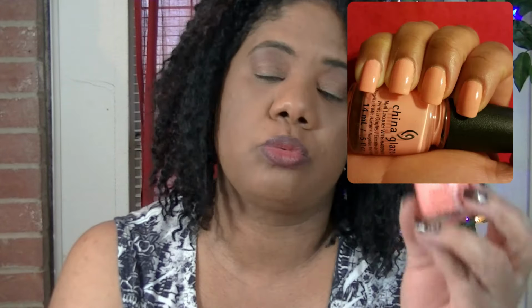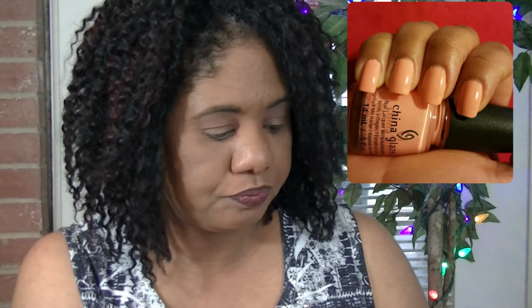And this one, absolutely, I love it. I went to the nail salon and had them put this on my fingers and my toes, and it was absolutely gorgeous. I loved it, loved it, loved it. And I wore it for like a week, and I think I took it off and put it back on my nails. That's how much I loved it, because it's gorgeous. So most of that whole collection is gorgeous.